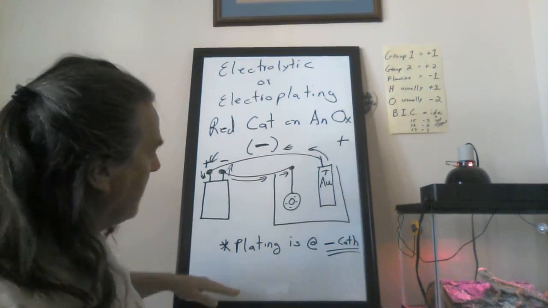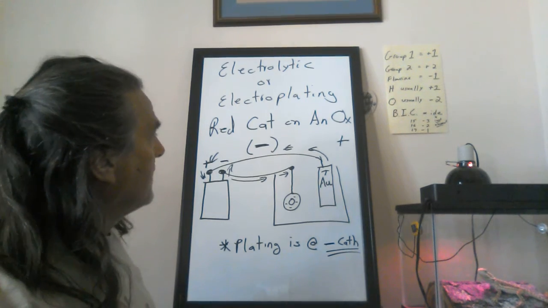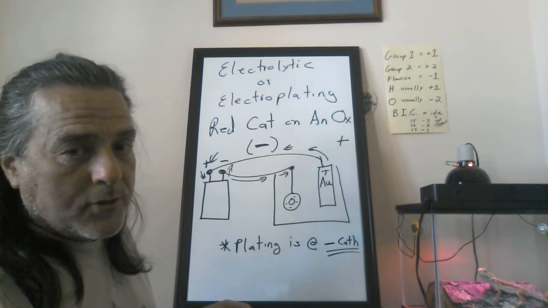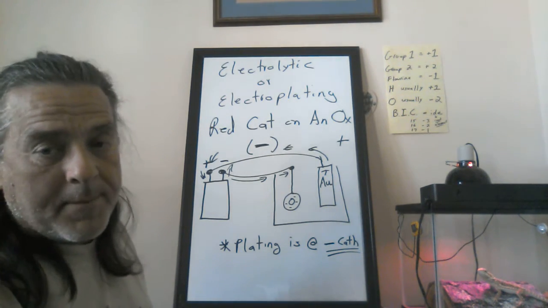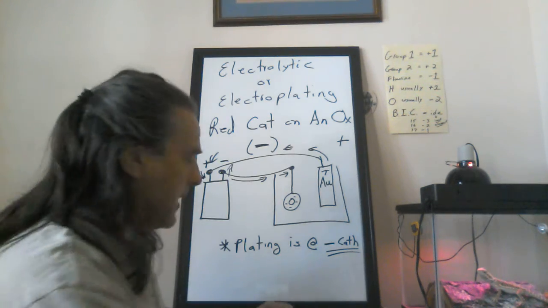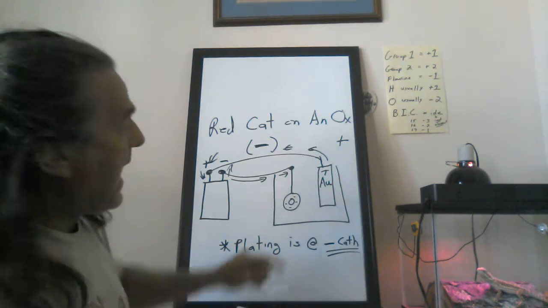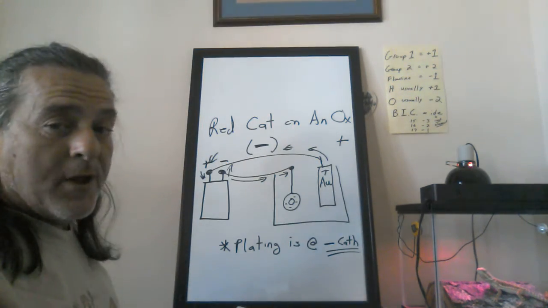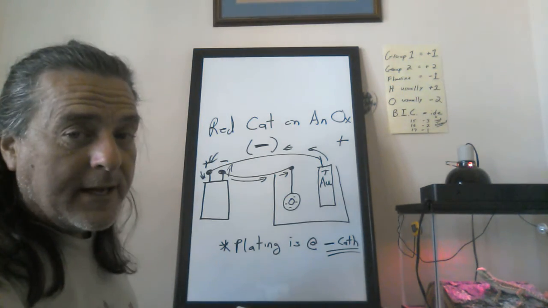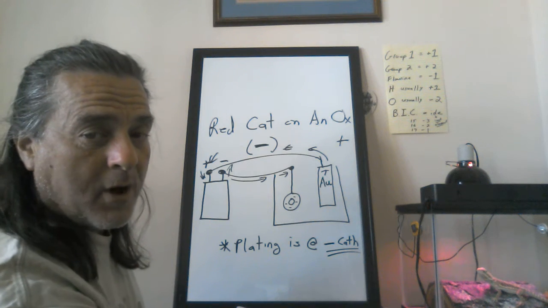hopefully I left myself enough room here to write my half reactions. You know what? I'm going to do it on top of the page so you can see it. If I start writing on the bottom, you might not be able to see clearly. So let me write on top. Okay. I'm going to write what's happening at the cathode, okay? The cathode, electrons are being pulled out. So I have a piece of gold metal here that's losing electrons.